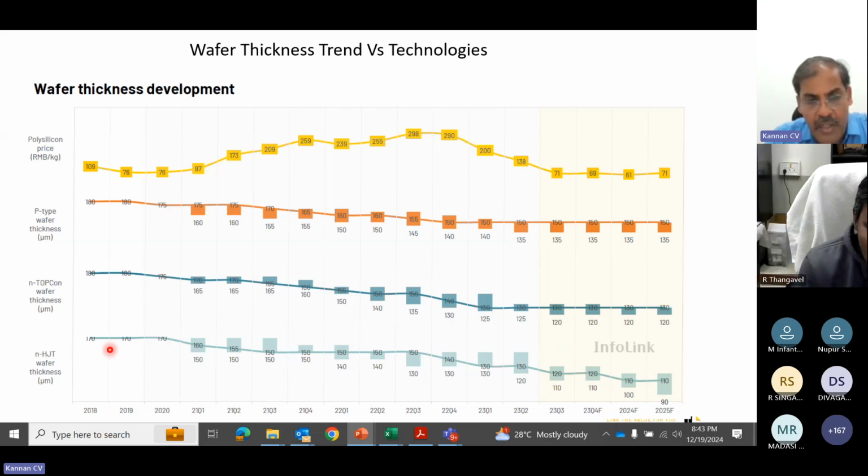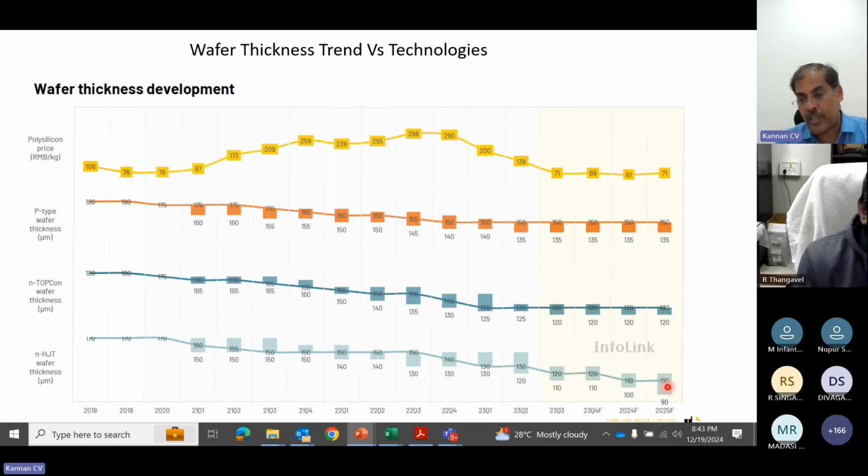And whereas in another cell technology, HJT, you can use even lower thickness wafer. The industry has already started using 110 micron, and it is expected the wafer thickness will go even below 100 micron for solar cell manufacturing. Yesterday we also discussed crystalline silicon wafer thickness of 150, 140 micron, whereas there are some methods where you can grow the wafer from the gaseous phase, gas into wafer conversion, where the thickness will be a few microns, 10 or 15 micron.